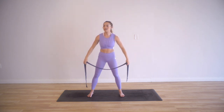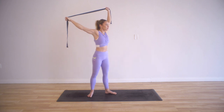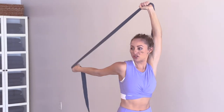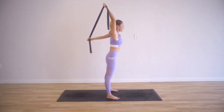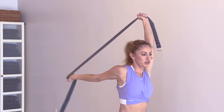Okay, so now we're going to take the arms up overhead. And this is an interesting one where we're going to be in both external and internal rotation here. So you're going to leave the front arm where it is, and you're going to take the other one, and you're going to just rotate the shoulder forward, just like this. And you're going to go up, and then go to the other side. So you notice this one is by my ear, the other one is turned in. So lift up, and then turn it in.